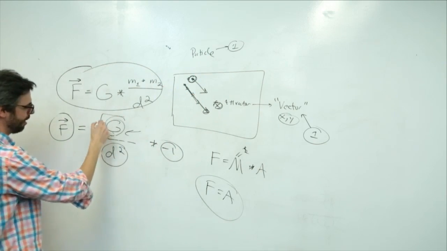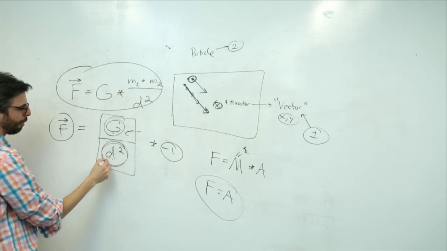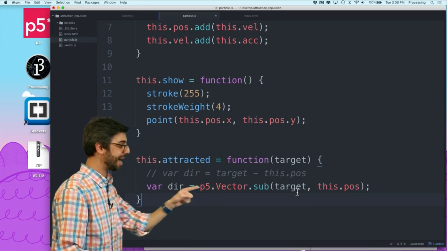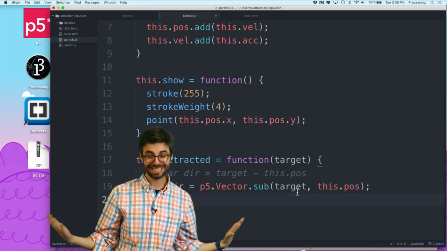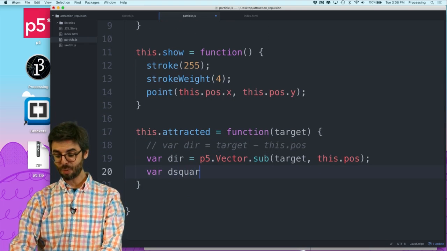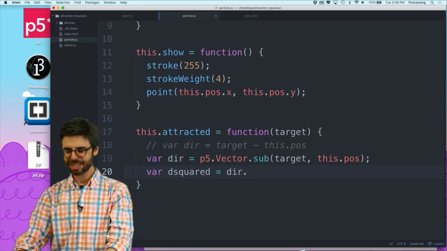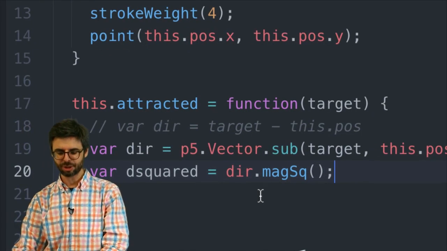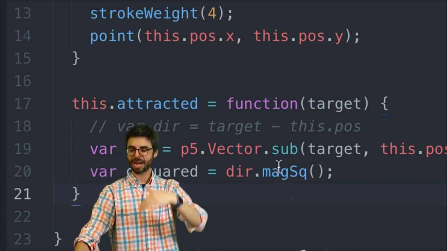I'm going to use this formula: G divided by distance squared. I'm going to consider the mass, so I want to have it inversely proportional to distance. So let's figure out how we can do that. One thing that's nice here is this vector that points all the way from one object to the other, the length of it is the distance. And if I want distance squared, there's a function, I believe, in p5 called magSq for magnitude squared. So this is giving me that value, distance squared, that's on the bottom of our calculation.